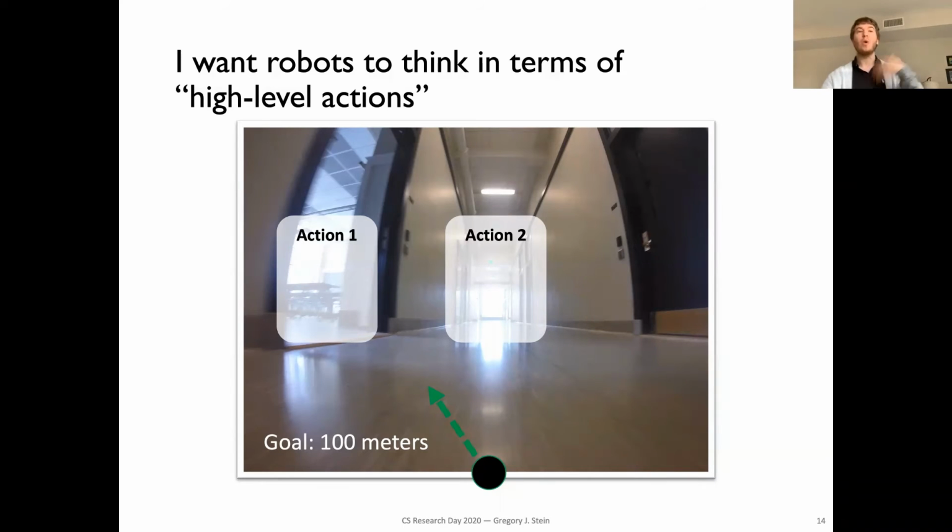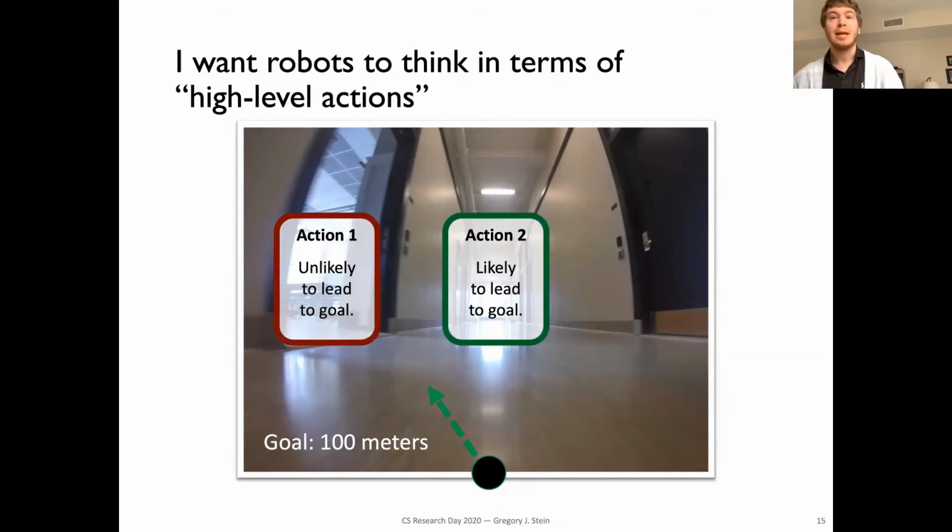Rather than asking which trajectory is best, the robot can instead ask, for each of these high-level actions, which way is more likely to lead me to the goal that I seek? Now, in my work, I have used machine learning to fill this gap. We take in a bunch of images, we can make predictions based on our experience that the hallway is indeed more likely to reach a faraway goal, and encourage the robot to similarly avoid the classroom.